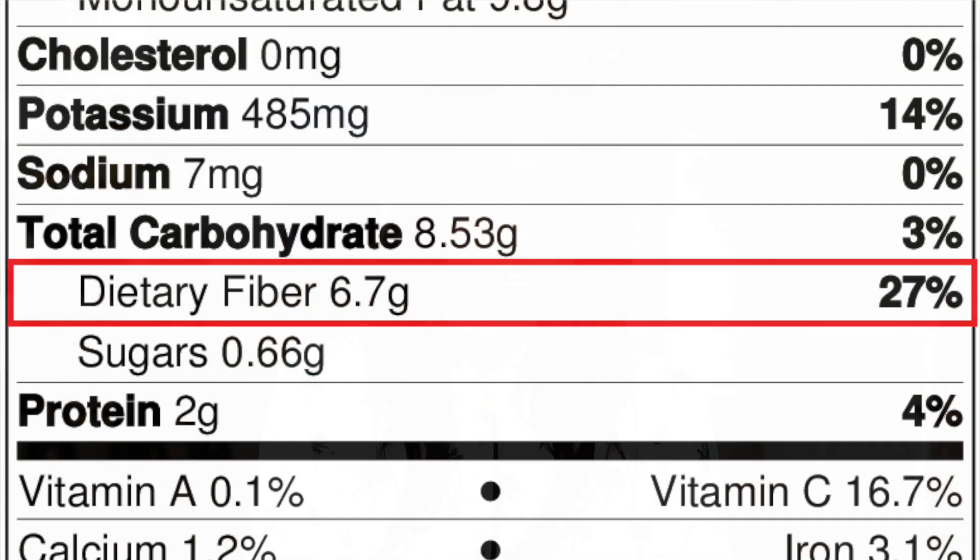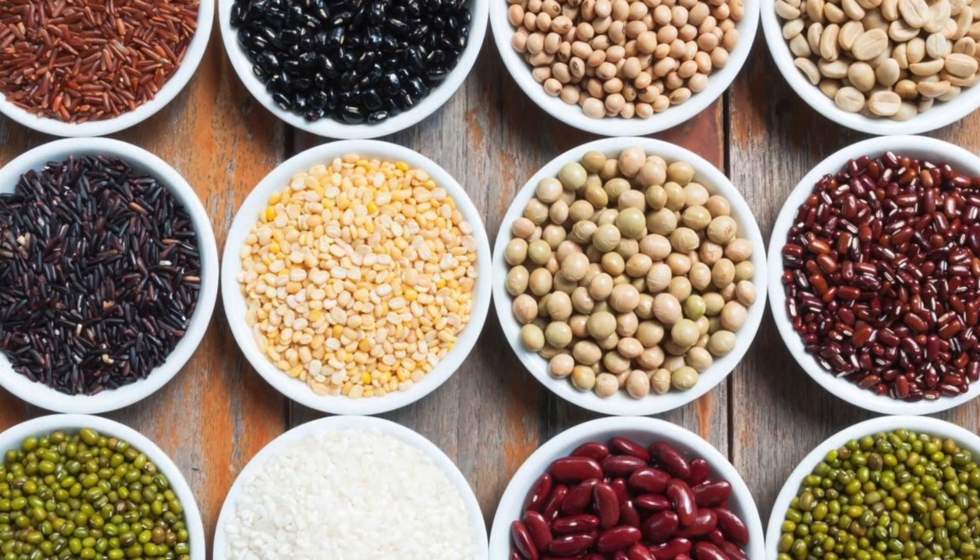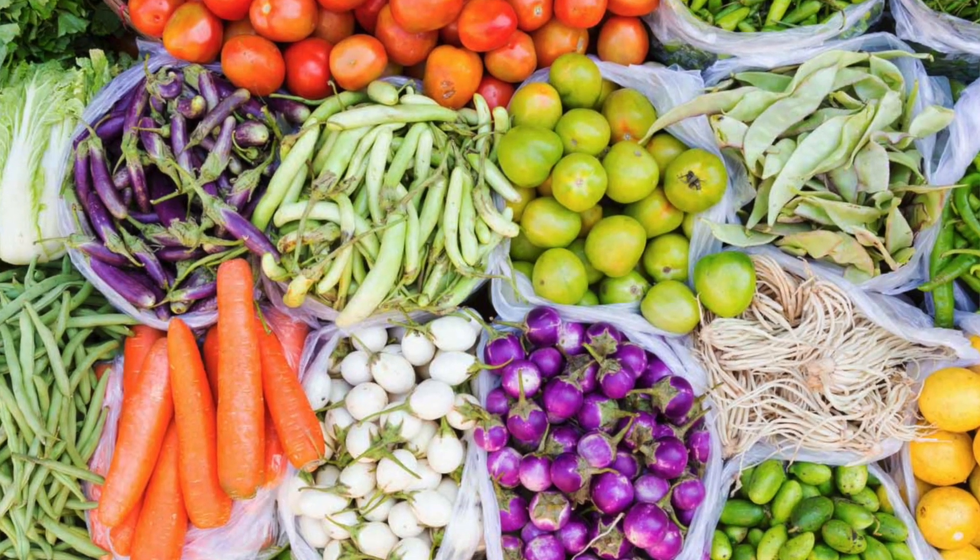Not all carbs are the same. When people think of carbs, they're often thinking of french fries or cinnamon buns, but fruits and vegetables are carbs too. There are healthy carbs and not-so-healthy carbs. Dietary fiber is a type of carbohydrate found in plant foods like fruits, vegetables, legumes, and grains — meat and dairy contain no dietary fiber at all. Fiber slows the digestion rate of carbs, helping control blood sugar levels, and less than 3% of Americans get the daily recommended amount.